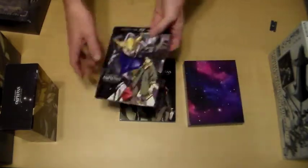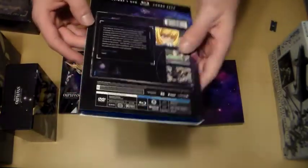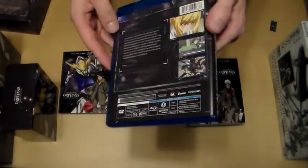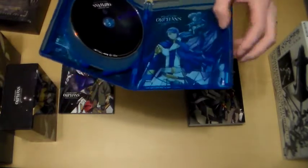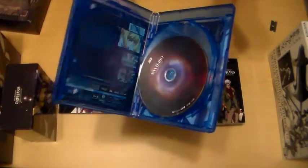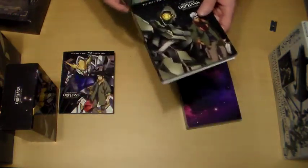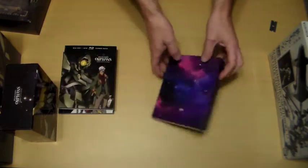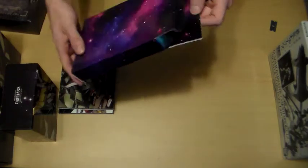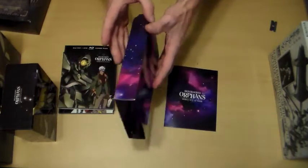Here's the second case — same deal, I believe it's the same one you'd get buying the singles off Amazon or wherever you buy your anime. I also want to comment on the chipboard box art: it does not have the best picture quality — it seems a little blurry on the limited edition chipboard box. The huge outer box is the same way; it's not the best picture quality either, which is quite disappointing.